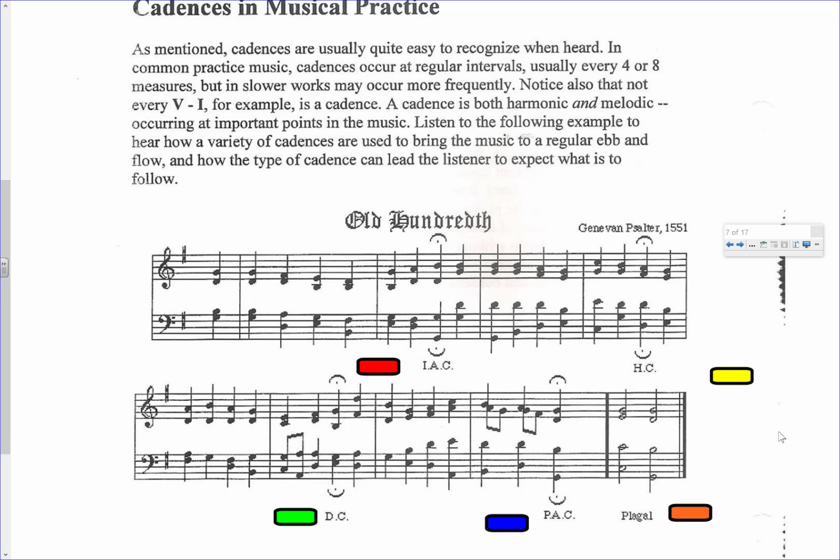And let's sing it one more time, switching a voice part. Try something completely out of the ordinary that you wouldn't normally sing, in your range, of course. 1, 2, 3.